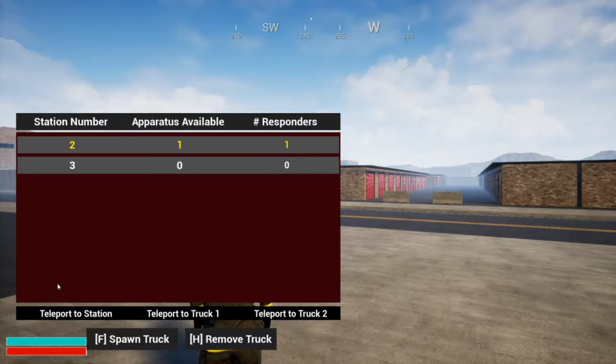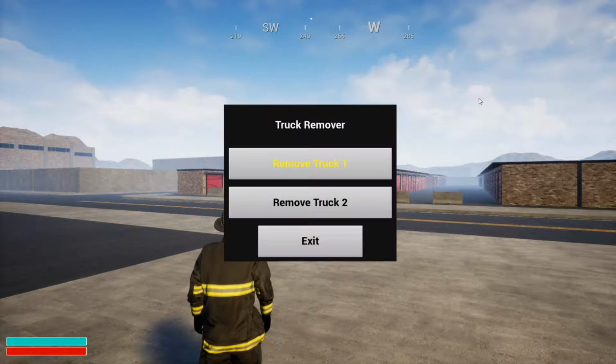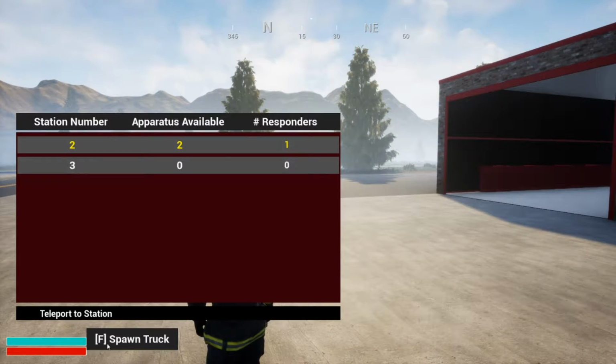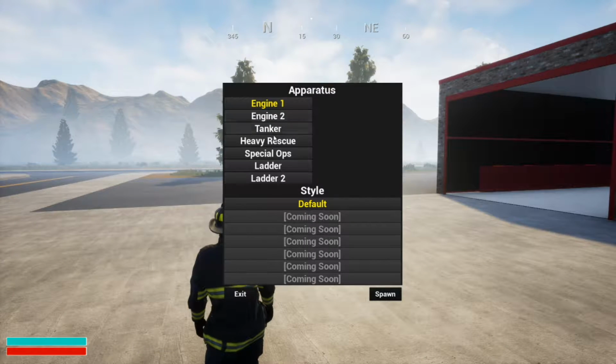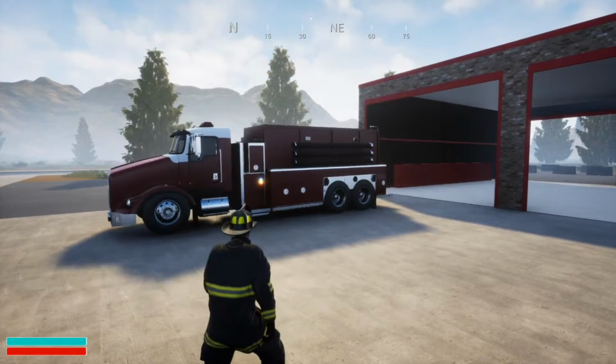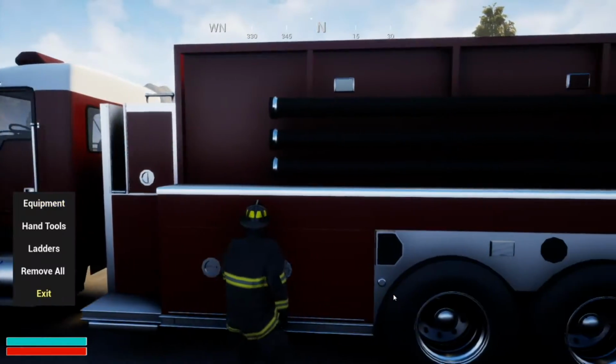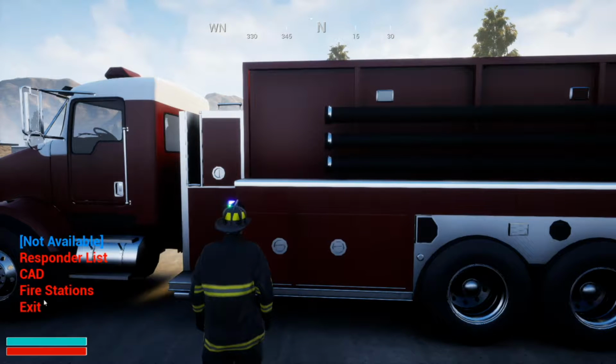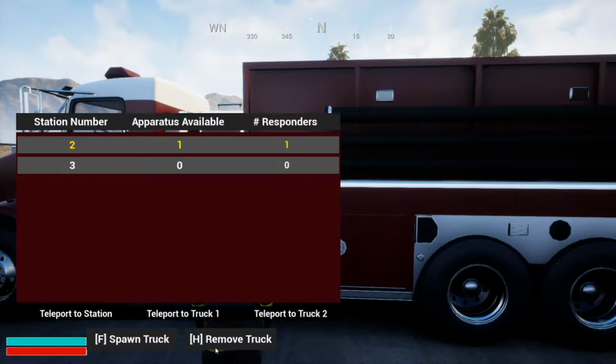Go back to remove this fire truck. Spawn truck. We do our tanker. Alright, guys, I showed you guys this one. Yep, I showed you guys that one already. You already seen the tanker.